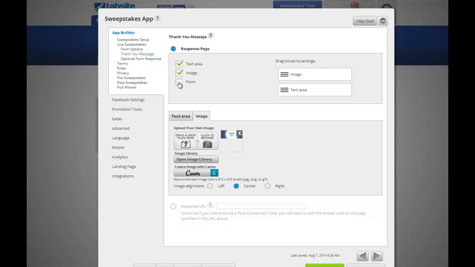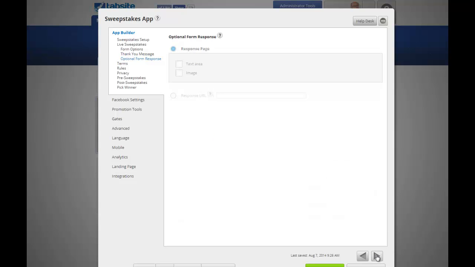There is the option to put a form at the end as well if you want to capture more information after they have entered. So that's a way to ensure you get the basics and get them opted in, and then to offer the potential for more information afterwards. If you did create that optional form and they need to submit that, you would fill this out for what you want them to see after that fact.